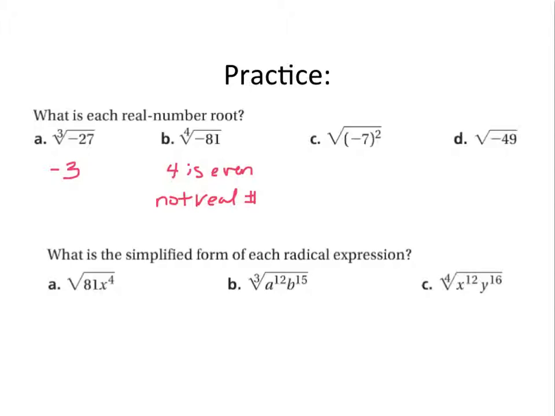In here we have the square root of negative 7 squared. That's going to have a principal root of positive 7, and the other square root, negative 7. And this one is, again, not a real number because you can't have an even root of a negative. Now we look at what you do when you have a larger expression under the radical sign. This one is pretty straightforward. The square root of 81 is 9. And for the square root of x to the 4th, my shortcut is to put the exponent over the index and divide, so you have 2. So that's 9x squared.